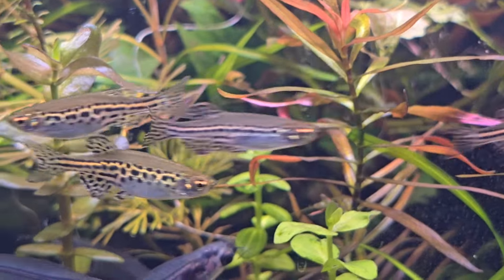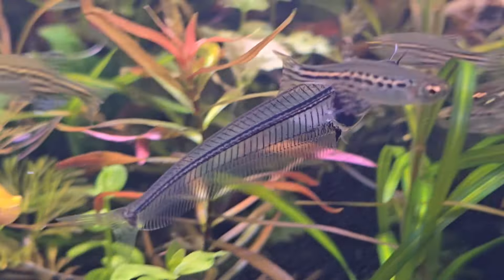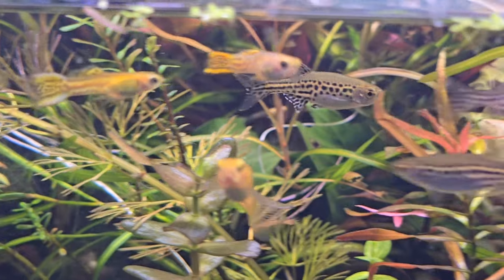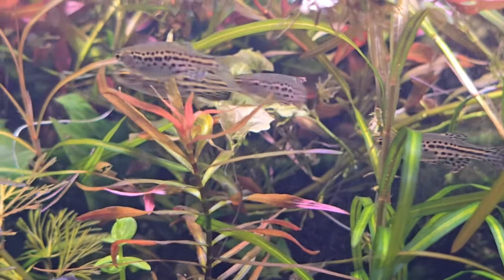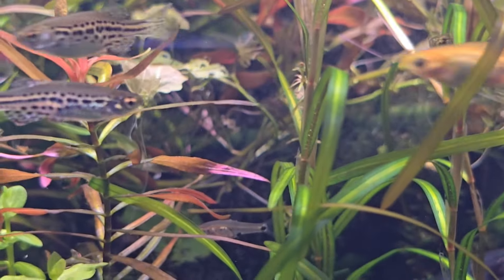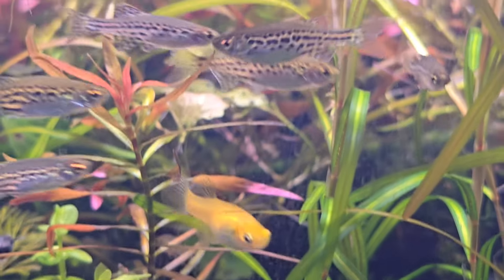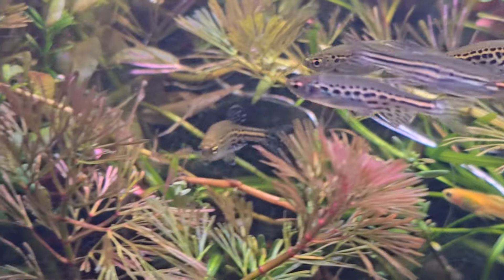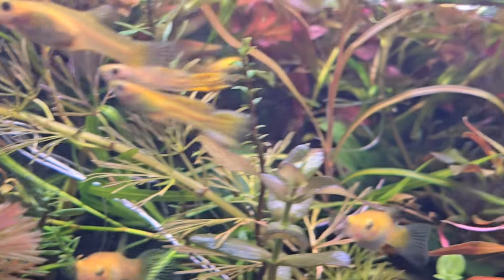Number two: gold ring danios. These are a little unusual but absolute stunners. I have a group of these and they do great for me. They definitely need a species-only tank to be able to collect the eggs, otherwise they just get eaten. But they're fairly easy to breed — a good egg scatterer to practice with. Danios in general, whether zebra danio, kuhli, or hatchet danio, are a really good egg scatterer to learn on. Science even uses them in the lab for studying genetics. They have actual burgundy tones, copper-gold-silver-bronze metallic reflective tones, and light ghostly blue and red tones when excited and spawning — one of my all-time favorites.